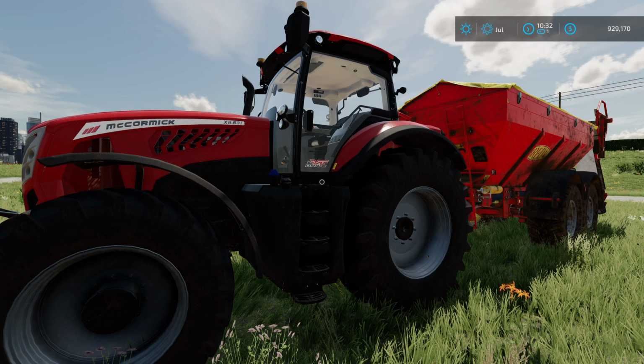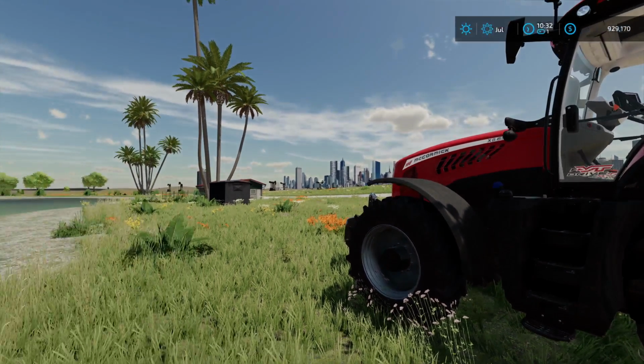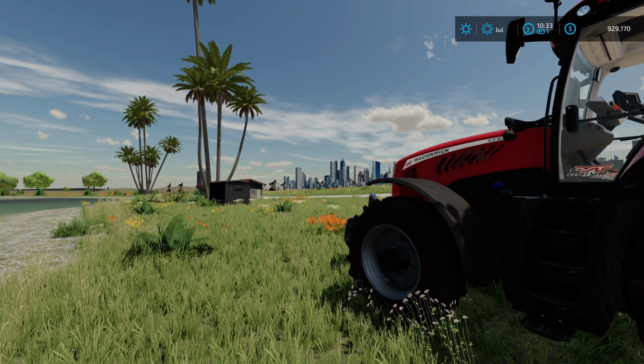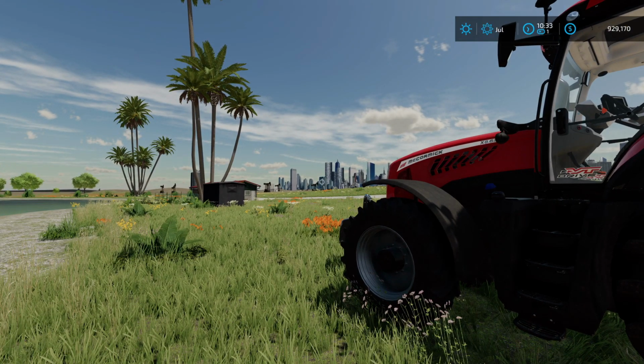I will get into this tractor and we'll get another time lapse going to get the lime on these fields, and then I'll head across the street to check in on the manure and slurry that I've got over with my animal pens and see if I have enough to fertilize these fields. I did get my soil sampling kit out and check that canola field that I just harvested, and it also needs lime. So I need lime on both these fields and fertilizer too, if I would like to turn these around and get them planted with fall crops in the next month or two. So that's my plan. Let's get into it.